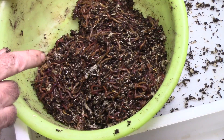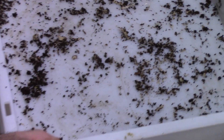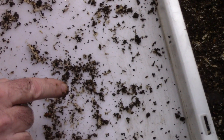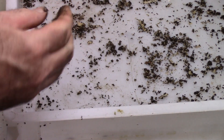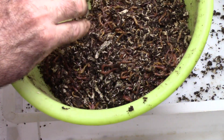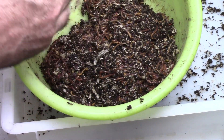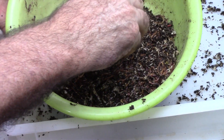Now I'm going to do one more thing. I really want to try and start this system out clean. If you notice all the little flying bugs in here — these actually can fly. I hate the stupid things. I'm not sure how I get them in there, but I also have some beetles in here as well. Just to try and at least eliminate some of that population — there are a lot of them mixed in right now. So what I'm going to do is give these worms a little bath. I'm going to fill this thing up with water. All those bugs will float to the surface, the worms will stay on the bottom, and then I can at least eliminate a lot of them.